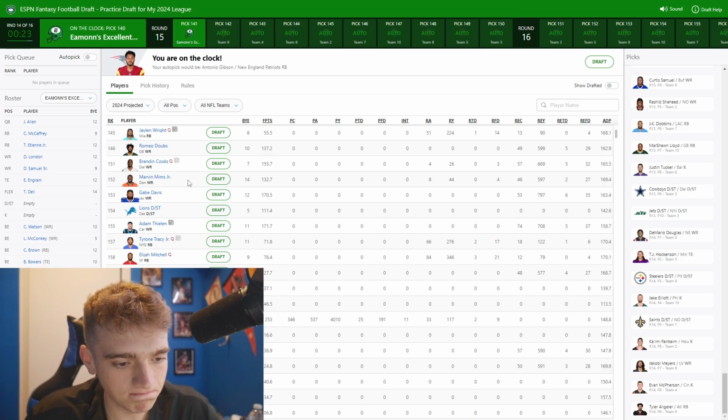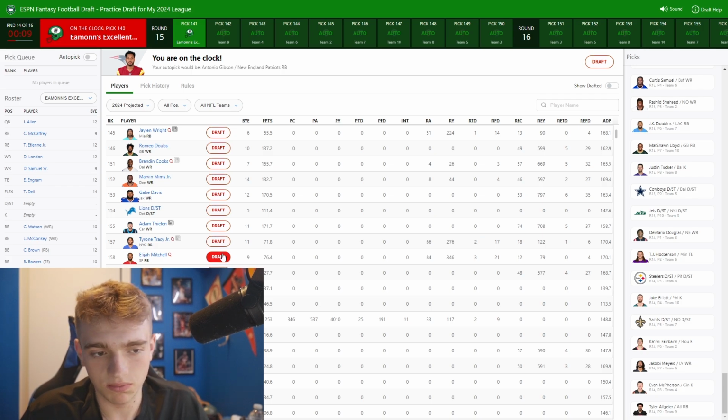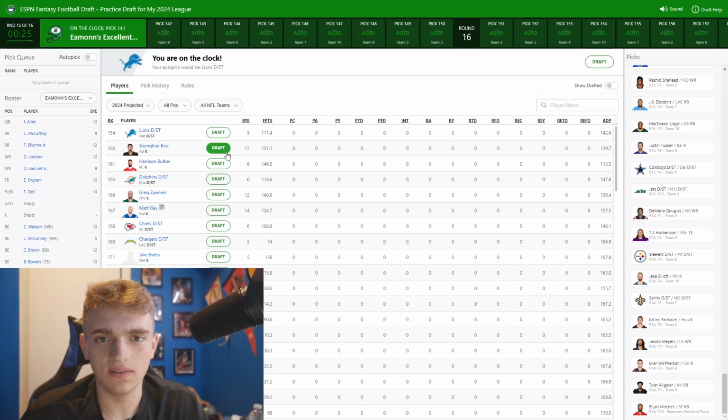Okay, so what I like to do whenever I get someone like Christian McCaffrey is take their backup, because you never know if your player's going to get hurt. So for this, I'm going to take Elijah Mitchell. And even though I just said it, just for purposes of filling out the team, I'm going to take a defensive kicker here.